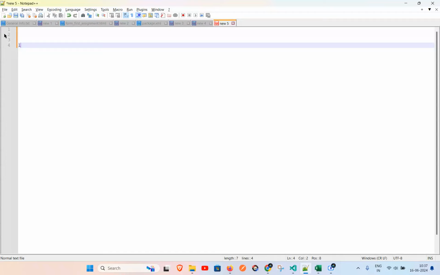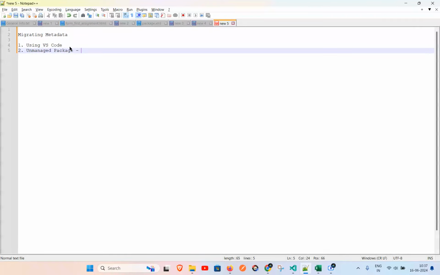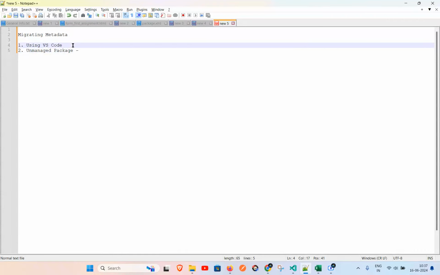So we have seen one way using VS Code, migrating metadata, right? There is another way called unmanaged package. So Prajakta, do you want to take this one up, or Rishi, you want to take this one up?